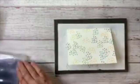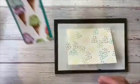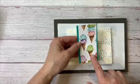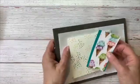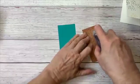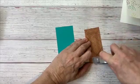So now I have a piece of Bermuda Bay that is 4 1/4 by 2 1/4, and we're going to layer over that a strip of the Sweet Ice Cream Designer Series paper. This is 2 inches by 4 1/4. So we're just going to go ahead and adhere those to one another. Just put some Stampin' Seal Plus on here.